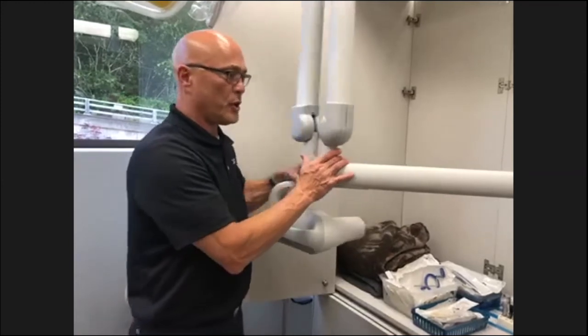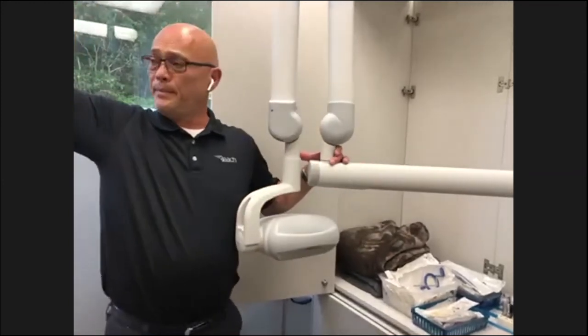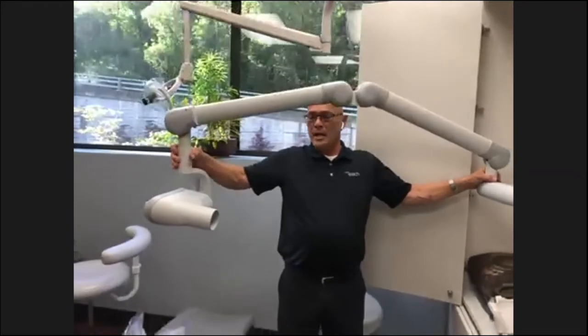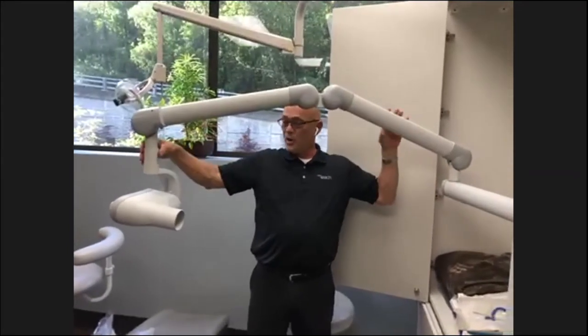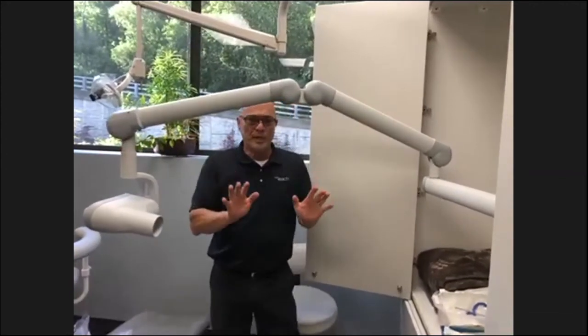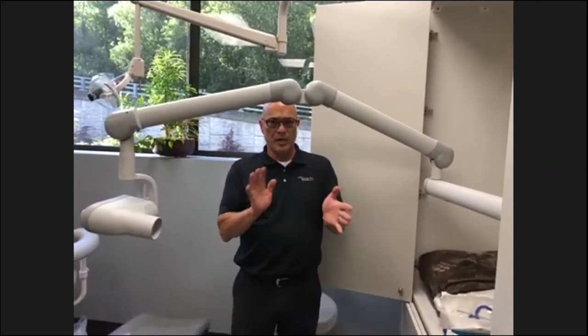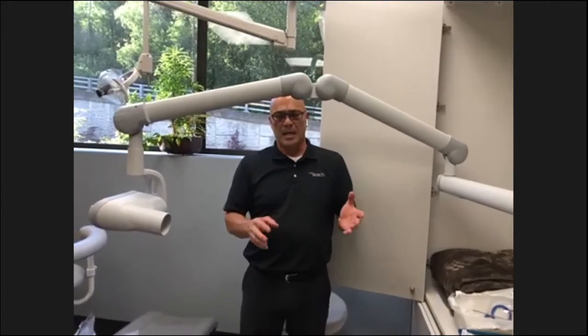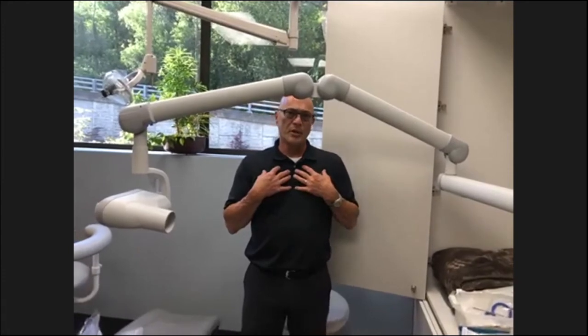Also, you want to make sure that your reach is good and it doesn't drift there. So extend your arm out. If you extend your arm out and it doesn't fall down, like your arm drift here, then you're good. If you do get any drifts on your X-ray, it's very important to pay attention to where it's drifting.